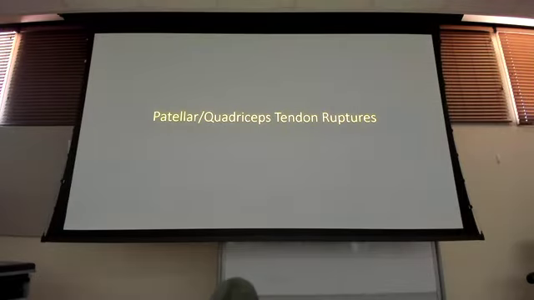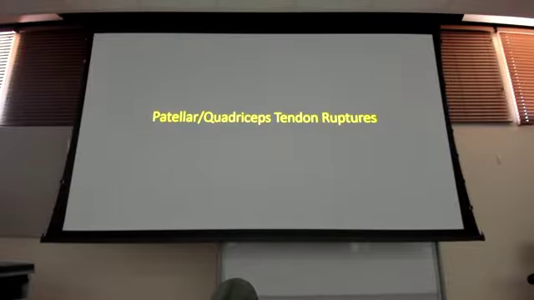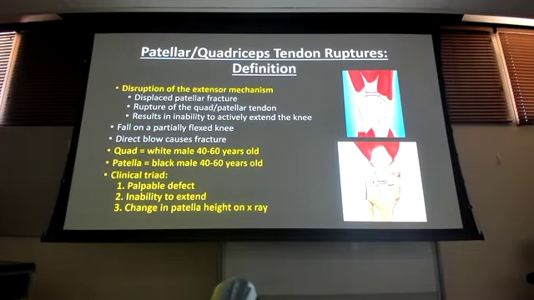Makes sense? So now we go to the end of the spectrum. I'm going to finish this topic, and I'll let you guys go, because apparently you've got discussion. Is that what we're calling it? Sure. Okay. So ruptures. That was tendonitis. Remember I tell you guys there's always a spectrum. So tendonitis is my left hand, rupture is my right, and most patients exist somewhere in between, correct? So guess what I ask patients if they come in and say they have a patella tendon rupture? Do you have a history of quad tendonitis? Because very commonly they do. So again, it's a continuum.